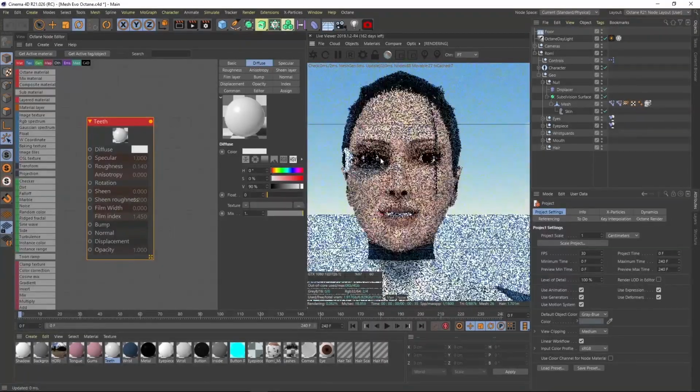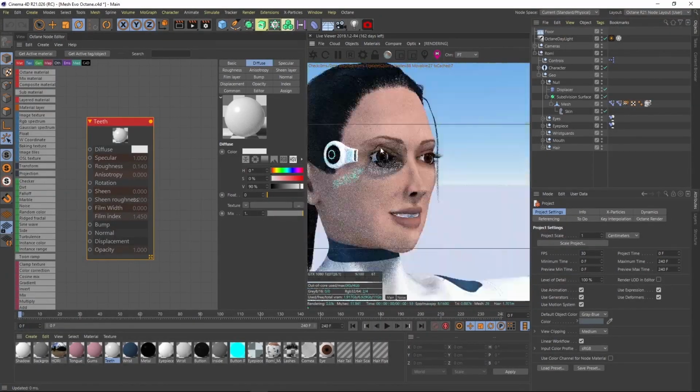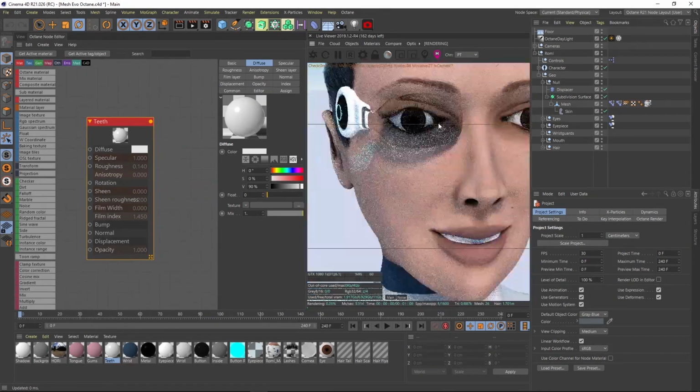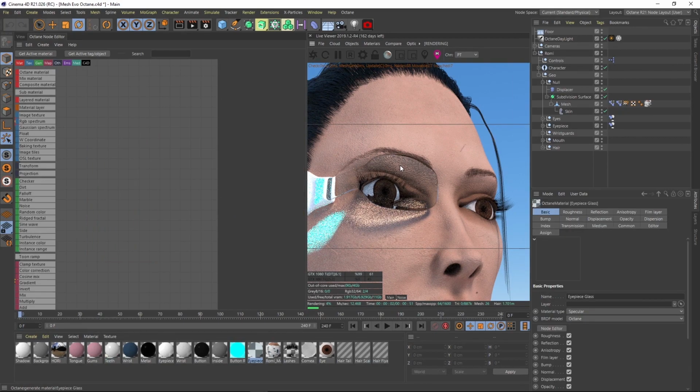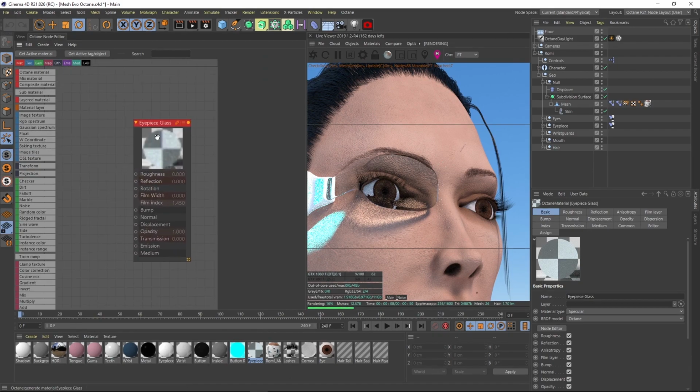For this part, you can just grab the material picker, and let's see which one next should be fixed. Right now, this eyeglass element needs some work, so let's go ahead and grab that. We'll just material pick this. Instantly, it'll switch our material over to the eyeglass and update our node editor. If we scroll out a little bit, we should find it. Here it is, our eyeglass material.